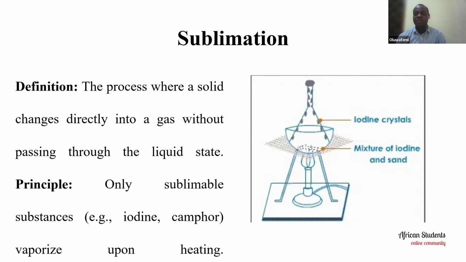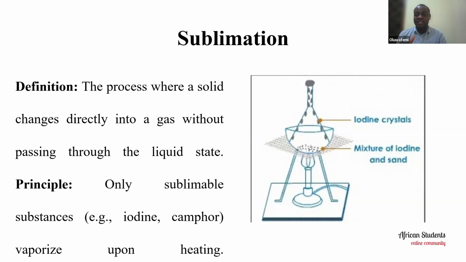You can see a very good example in the right-hand corner, a diagram that I use in depicting it. You have a mixture of iodine and sand, and you want to separate them. How do you go about it? All you need to do is get the mixture of iodine and sand in a crucible, put it over a Bunsen burner, and subject it to heat. You can then get your iodine out because it is sublimable. It will go from the solid into the gaseous state, so you can receive it and collect it back.